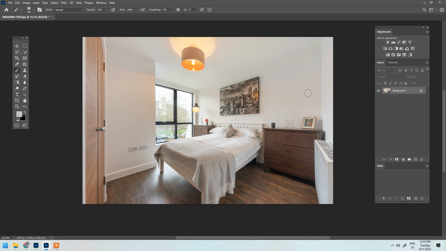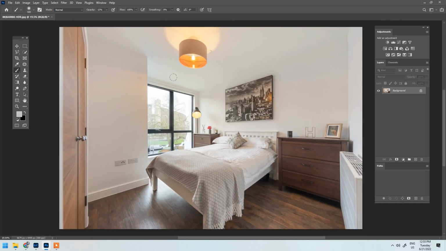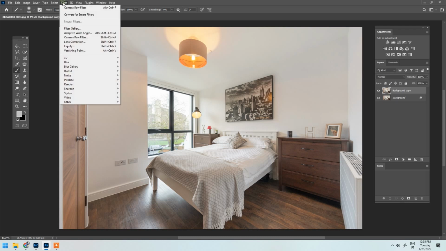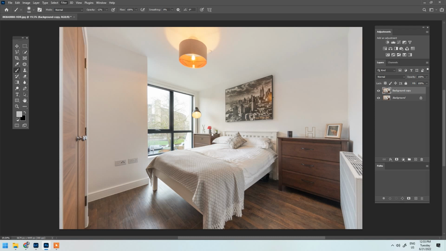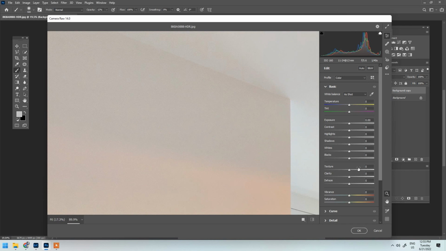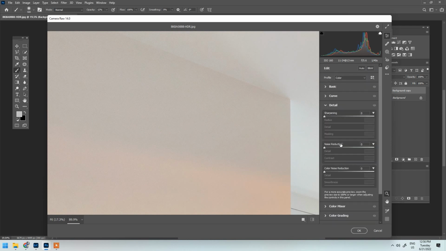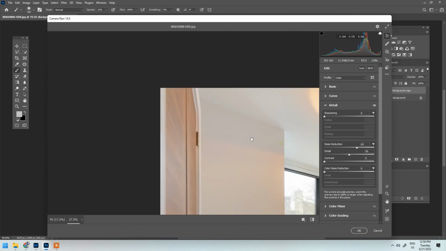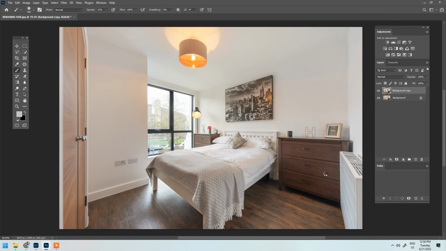Next is noise reduction. To remove the noise, we have to take a copy of the layer, go to filter, camera filter, zoom in and go to details, increase the noise reduction, press OK.